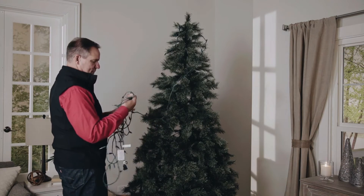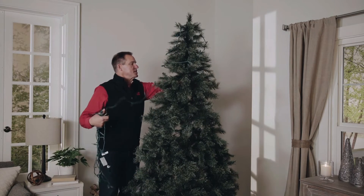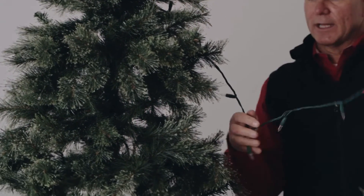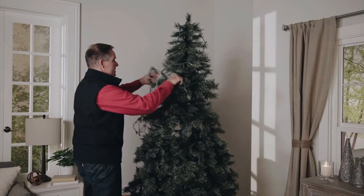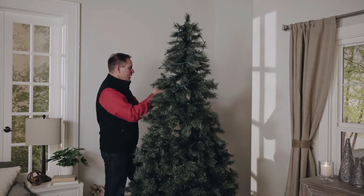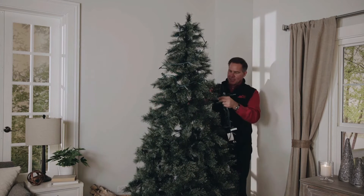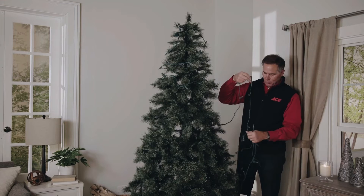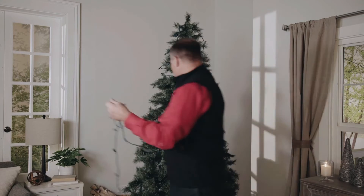Once we get done with that first strand, I'm going to go ahead and plug it in so I can see if I've got enough coverage. It's easier to adjust the lights one strand at a time than having all of them plugged in and realizing you wish you had a little bit more space up here — because you want to have it nice and full. Work your way around the tree carefully. It's an advantage to pull the tree away from the corner where it's going to sit; when you slide it back in, it'll all look great, and you'll keep it out like this even when you go to do the decorating because it'll make your life so much easier.